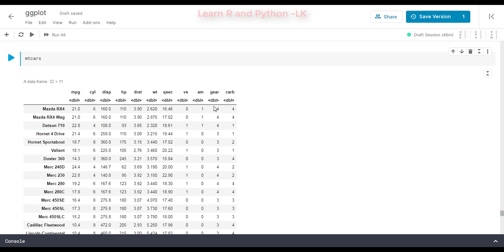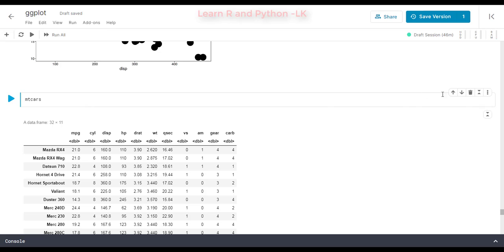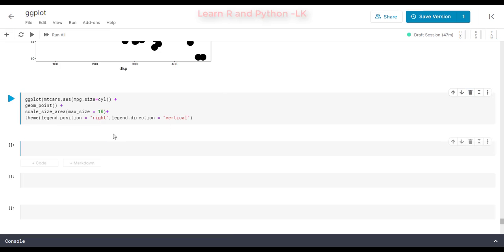So this gear could be a factor. Okay, so let's try to do a bar plot using this gear.